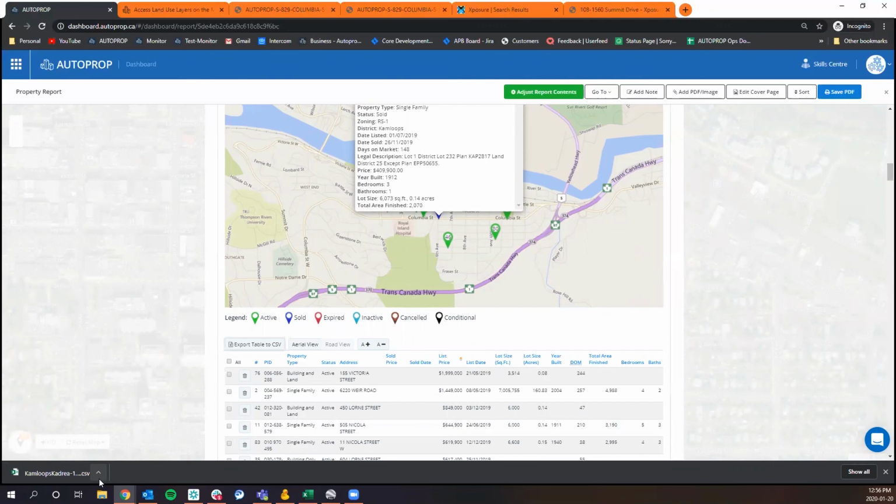So it's just a general CSV type that you can open with pretty much any type of software that opens spreadsheets. Okay, does that answer your question, Michelle? Yes. Anyone else with any questions?